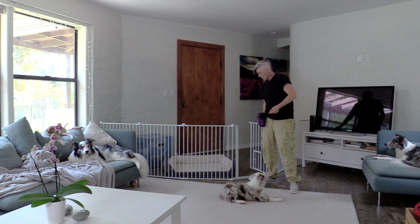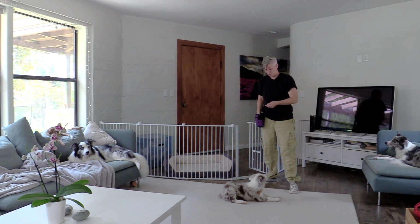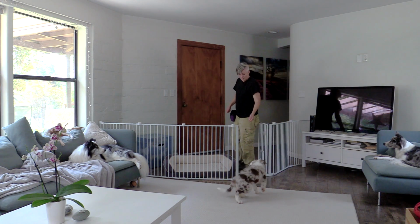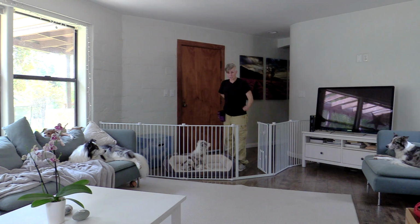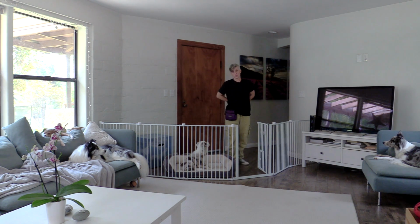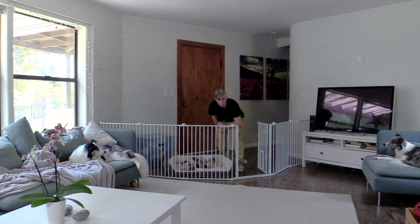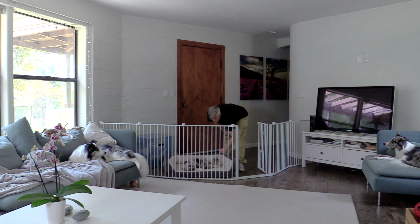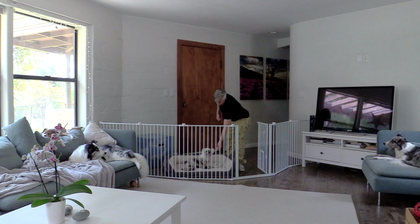Good, and then you mark and reinforce slowly between the paws like that. So I've got this pen area set up for him, and there's a dog bed, which I've reinforced him for laying on already. And so I'm going to walk in here, and I could either wait and see if he thinks to lay down on the bed, which is something that we've worked on, and he's just sitting. So, oh, good. So he thought to lay down. I can say good, mark, and reinforce. If he didn't think to lay down, I could hold the treat there and see if he thinks to lay down with the treat down there, or I could lure him into the down position like that.